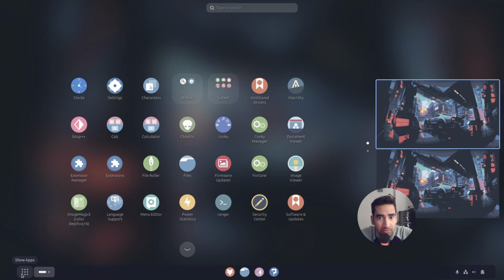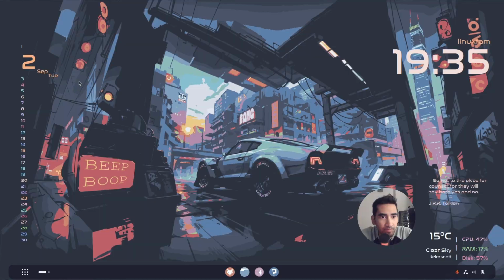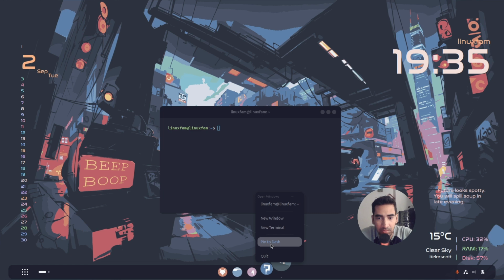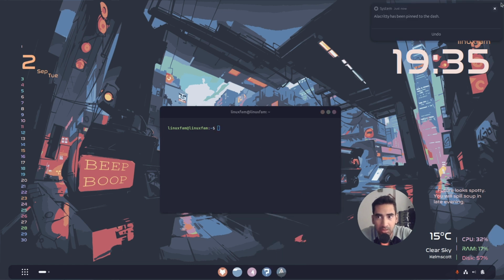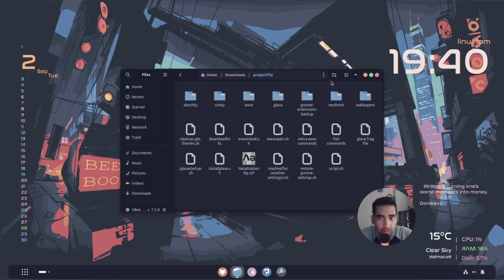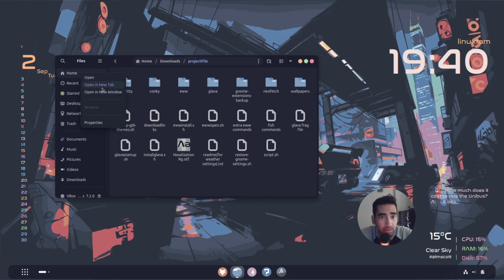And by the way, guys, from now on I will use the terminal called Alacritty. So I can pin it to the dash, and I can run U daemon, and that is because I haven't copied the U file yet.